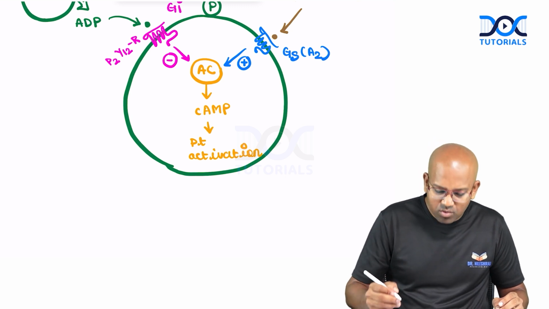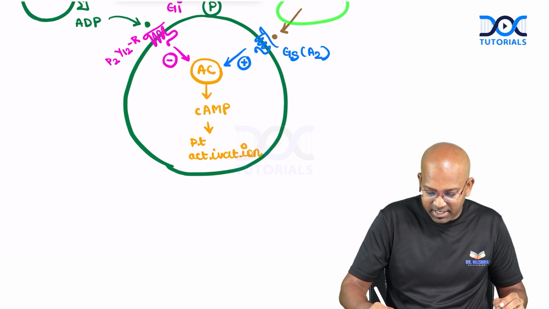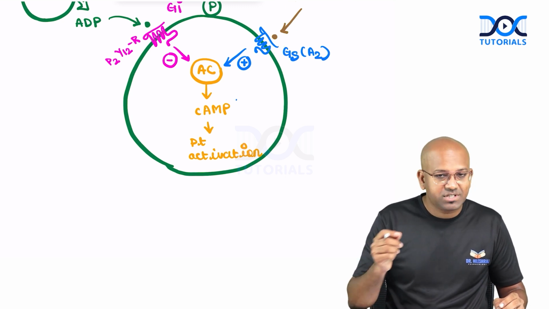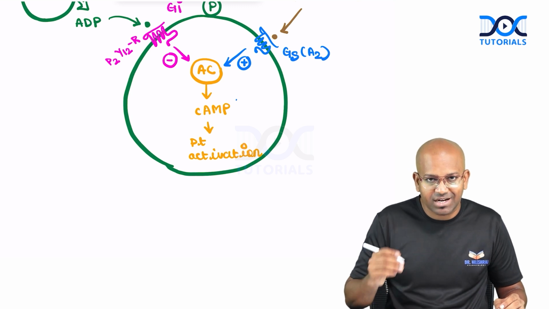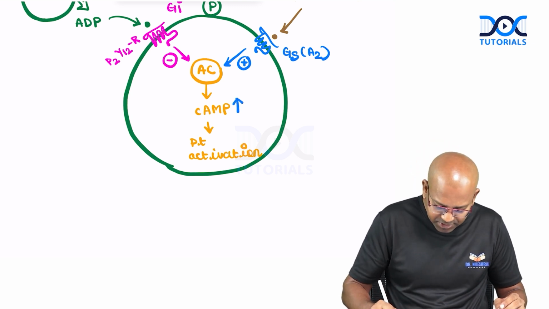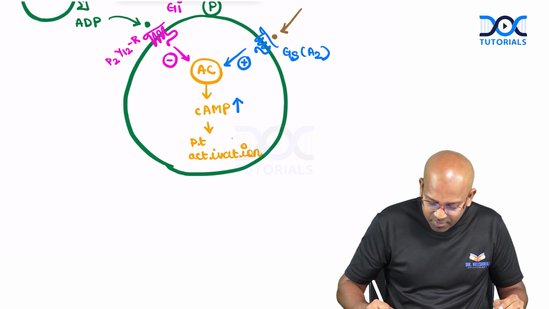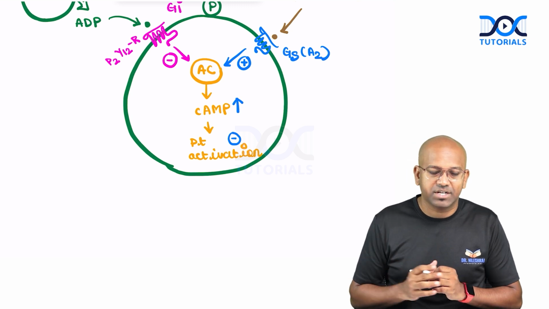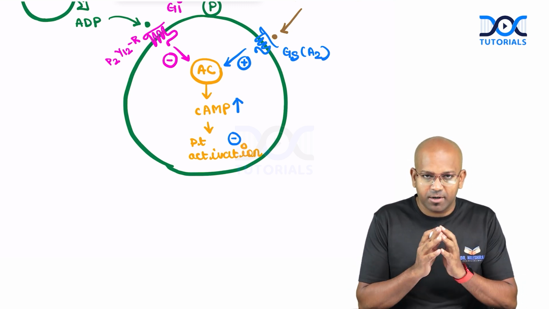See, whenever adenosine is coming and binding with the Gs receptor, I'm talking about the right hand side, adenosine is coming and binding with it. You know what happens? It will stimulate adenylyl cyclase. What do you expect will happen to the levels of cyclic AMP? That is going to be raised. Whenever there is an increase in cyclic AMP, that will produce inhibition of platelet activation, that will have inhibitory activity on platelet activation, which means for prevention of clot, I will repeat that statement.